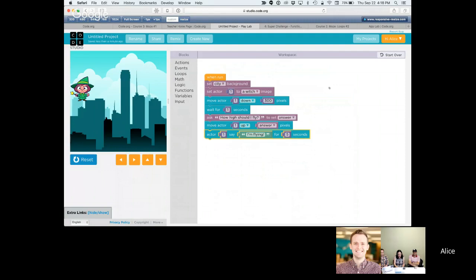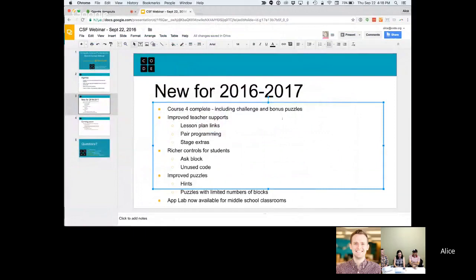We don't have puzzles or activities yet that push you to use this new block, but it's just available now, and we're going to be adding those. Right now, it's just available in PlayLab, and we're going to make some puzzles that build it into the design of the puzzle. But there's lots of fun activities you could do with it. For example, you can make a Mad Lib story where the little witch or character can say an adjective or a verb or a noun, and then it can read back a story that combines those things.